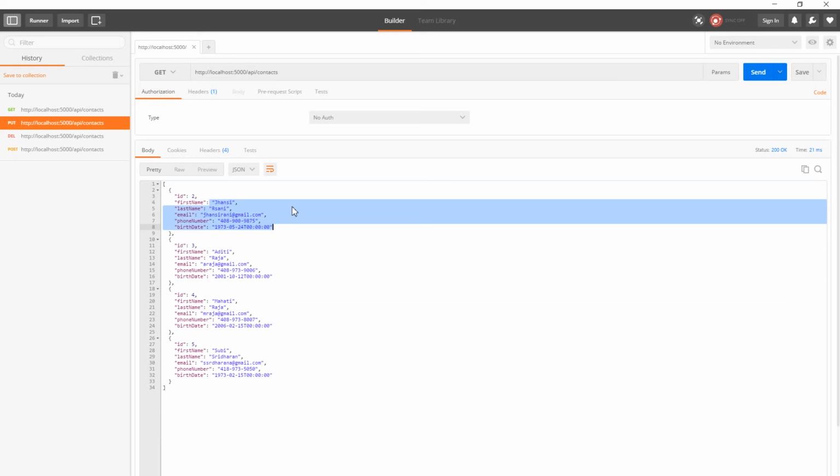So that is a demonstration of how we could use these tools to play with the HTTP verbs like GET, POST, DELETE, and PUT. Similarly, you can also make these calls from the client side.